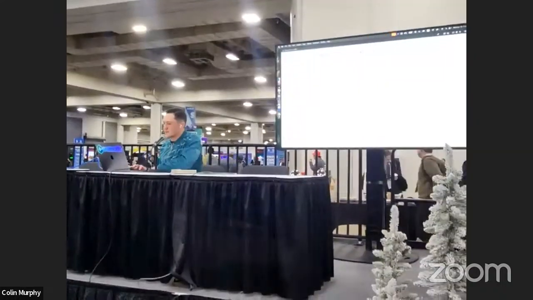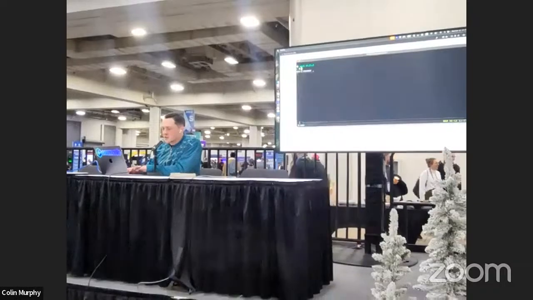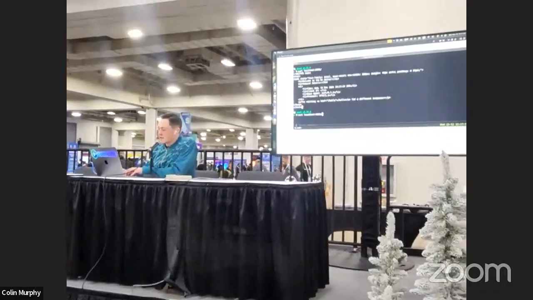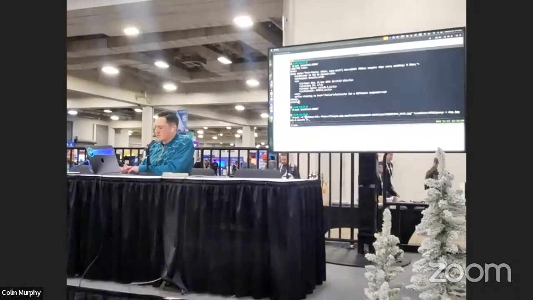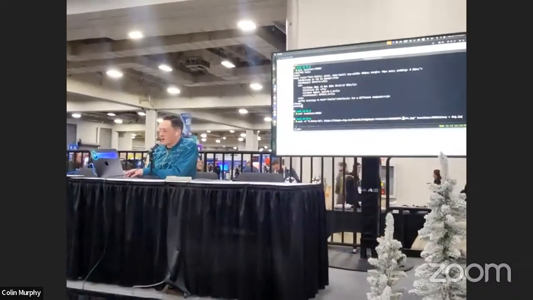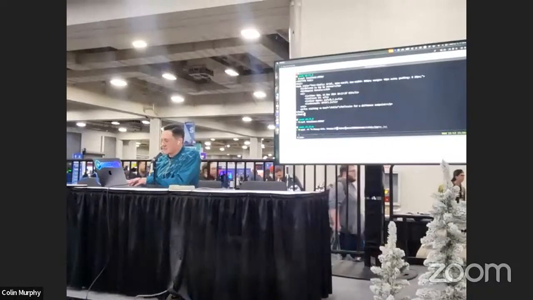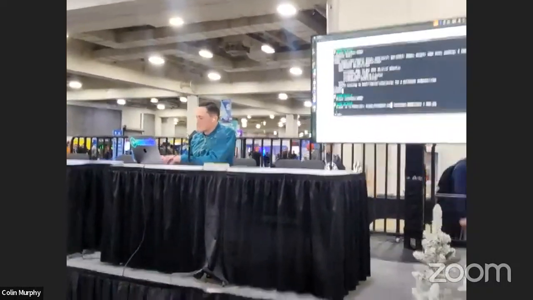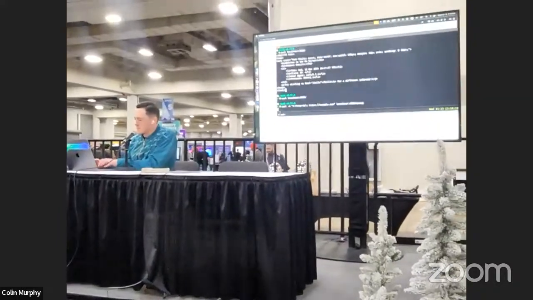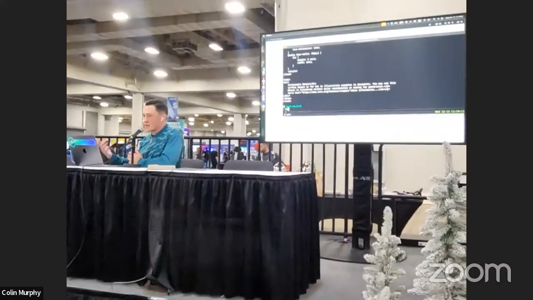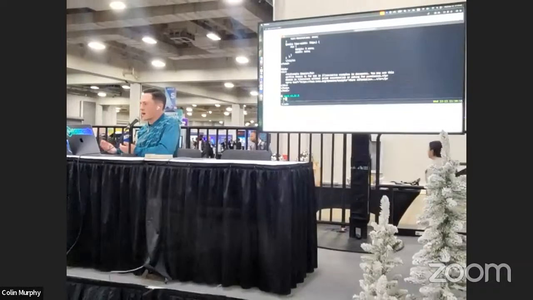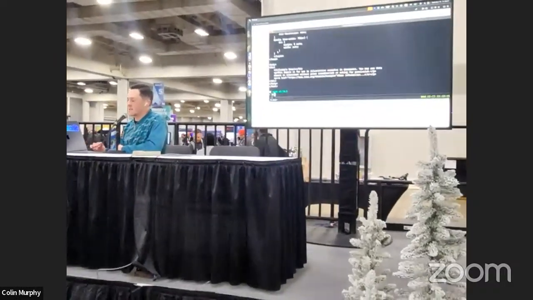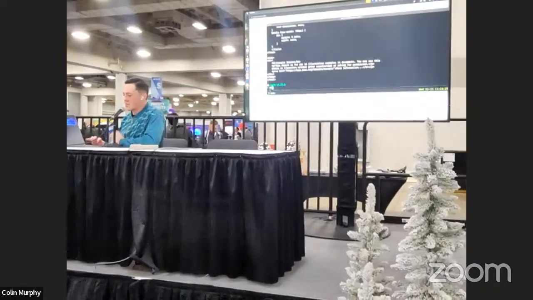So if we do something, I think I actually need to do this one in the terminal. If we curl our regular endpoint, we get that HTML. If we send something to X proxy URL, like you see I was doing this before, HTTPS example.com, we'll actually see that we get a response from example.com. This was actually proxying fully through our WebAssembly component using those capabilities. So this is great.